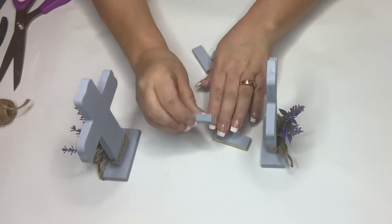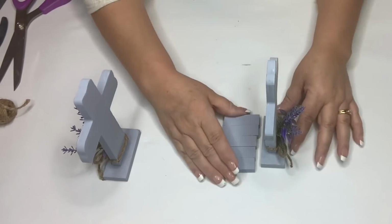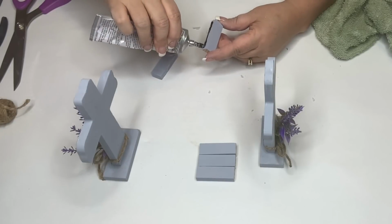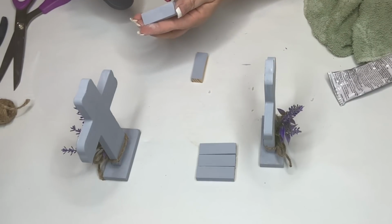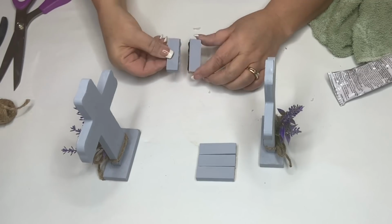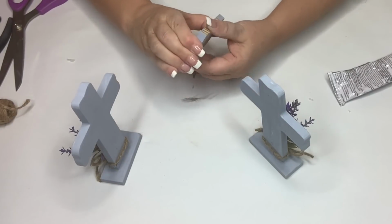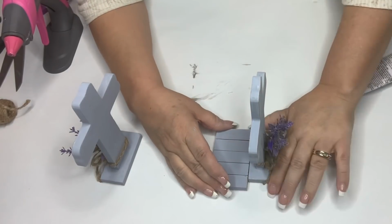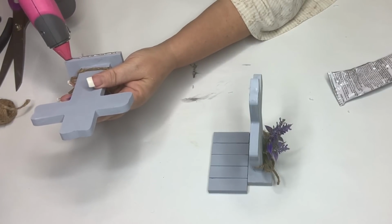So now to assemble it all, I used my E6000 for a super good permanent hold, as well as my hot glue for the immediate hold, and just attached all of the Jenga blocks together and made sure that the outside blocks were the painted sides for the front and the back. There was also a little piece that I had to paint because it was still the raw wood towards the back, because it doesn't match up equally, but it doesn't matter because it's still going to be cute and you won't even see that. So after I got those all five together, then I'm going to do the same thing on the sides and attach it to the crosses.